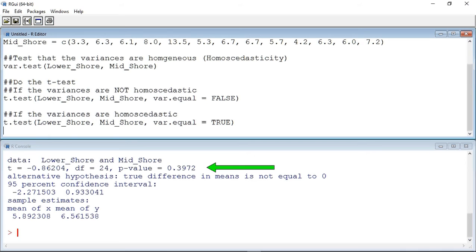We can see that it has given us a p-value of 0.3972, which is above our 0.05 transition value, indicating a non-significant result and that we cannot reject the null hypothesis that there is no difference between the height of periwinkle shells from the lower and mid shores of Porthcawl in 2002.